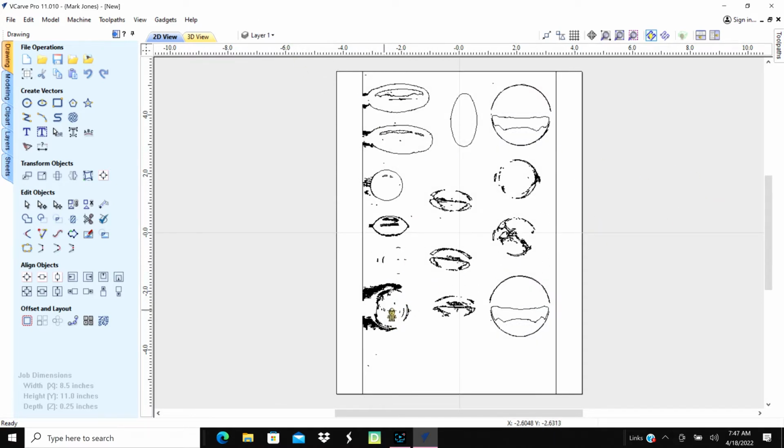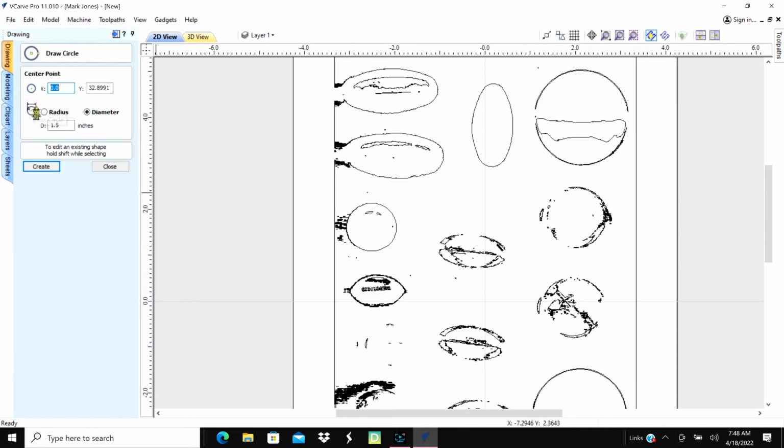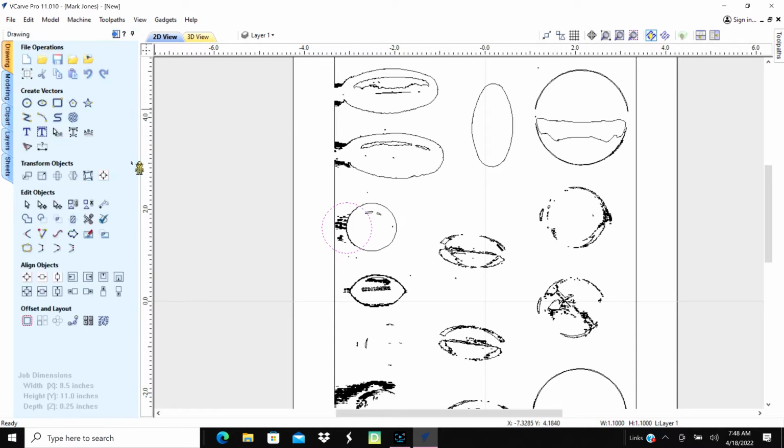And we'll go ahead and clean this thing up just a little bit. I don't have to get real carried away with cleaning this up. I just need to make good solid vector files out of this. And part of that will be basically to take and make circles and different things. So let me go ahead and get started on that. I'm going to make a circle. We'll do the easy ones first. And we'll just start from right here. And we'll go up to right here. And we'll just move it over there. Close. And we'll move that up to there.